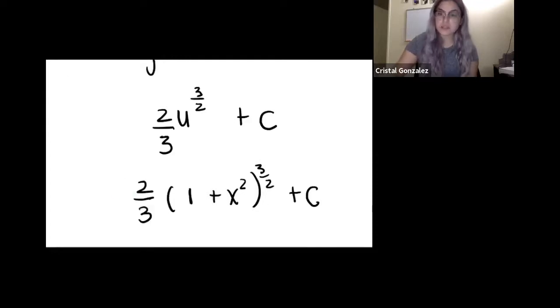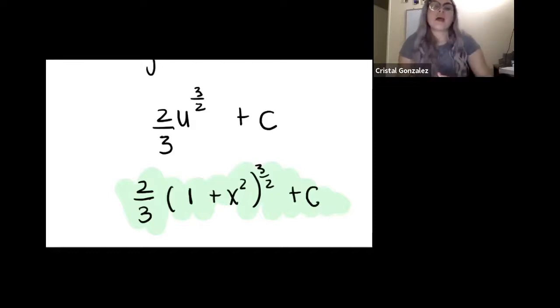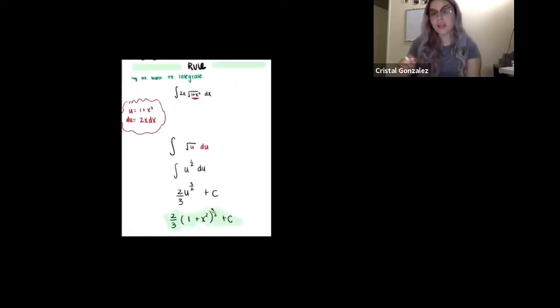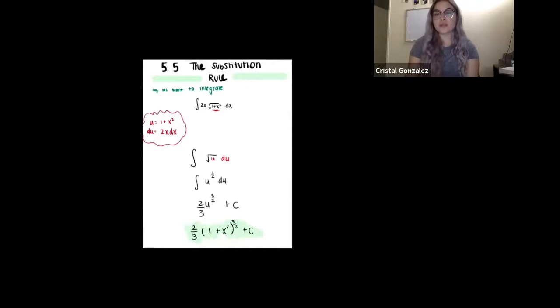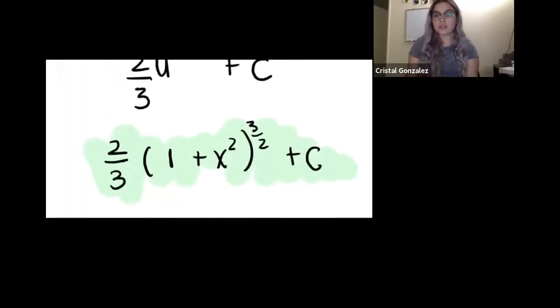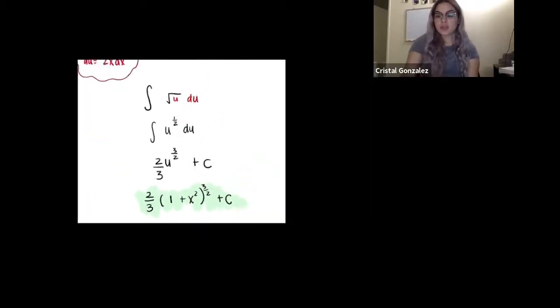So this is my answer, the 2/3 there. Okay, and so like I mentioned before, when you're first learning this, you want to make sure you're doing it right. So how would you know that you're doing it right? The good thing is that you've all become experts at taking derivatives. So what I want you to do to check this is take the derivative of your final answer and make sure that you get this top one.